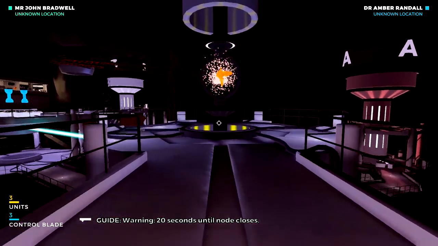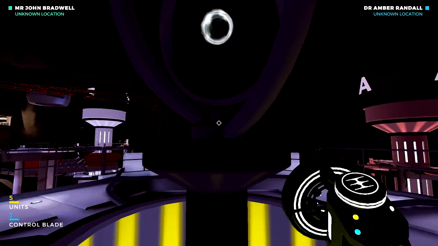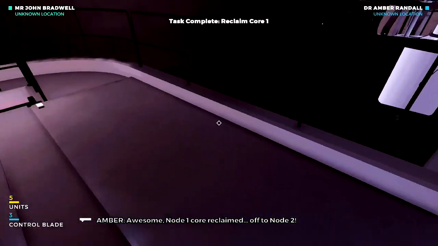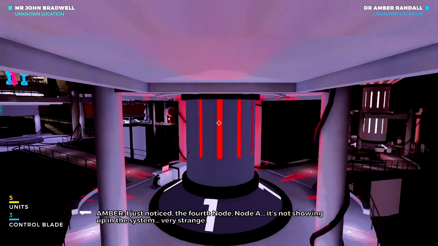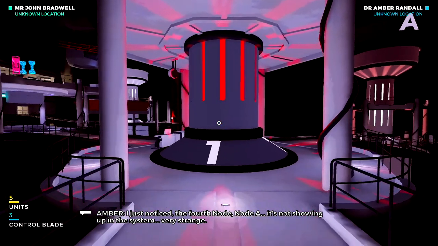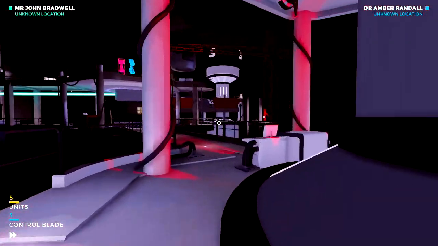So yeah, it feels like it's not a lot of time, but it is a lot of time. You have 30 seconds to climb up the ladder and take the core, and that should allow you to reclaim core number 1. We'll have to repeat similar processes for core 2 and 3 and A. However, there are slightly different steps and slightly different things we need to do.